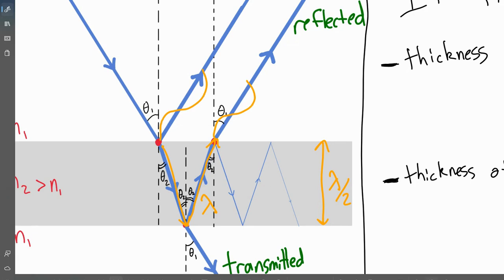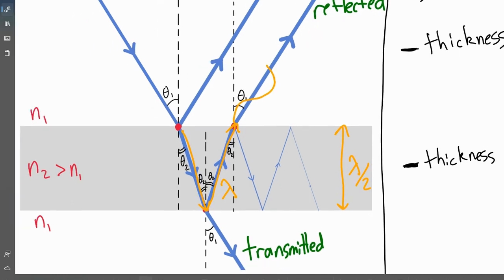But that's not true, because that one doesn't just reflect where it is. As we go from a low index of refraction to a high index of refraction, and I say n2 is greater than n1, that means that this one gets reflected. So right here, we get this trough and this peak. What do troughs and peaks do? They cancel for 0. We get this peak and this trough. What do those do? They cancel for 0.